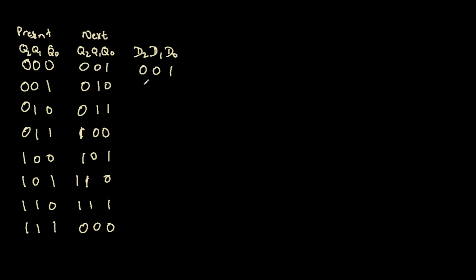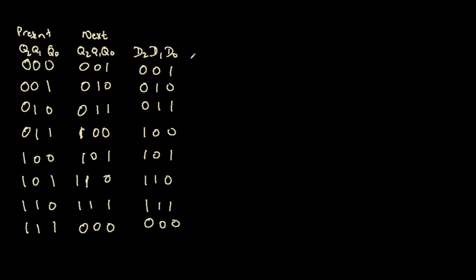So we could just simply fill this out with this second column. Effectively, what you have in the next state is exactly what you have on this right-hand side. So let's go ahead, fill this up. 110, 111, and then 000. So these are the various inputs we need to make the counter go from this present state into the next state.